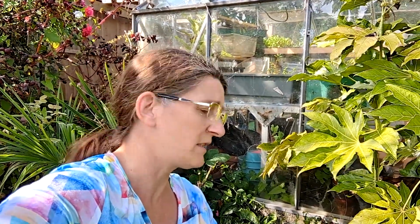So good afternoon, I'm out in the garden. I need to put in some more of the plants that are still left in pots, so I've got to find spaces for them. Then I've got to do some weeding, pruning back, and I don't know if you can see, but the grass is getting a bit long, so that needs to be done in the next few days.